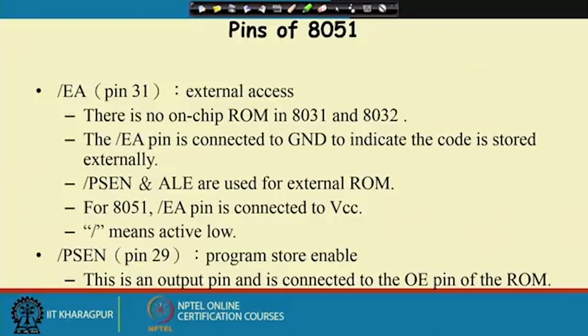And PSEN bar is the program store enable. As we have already said, this is connected to the OE bar, the output enable bar, which is the same as the read bar pin that we are talking about. In the case of ROM, instead of calling it read bar, the pin is normally identified as output enable or OE bar.